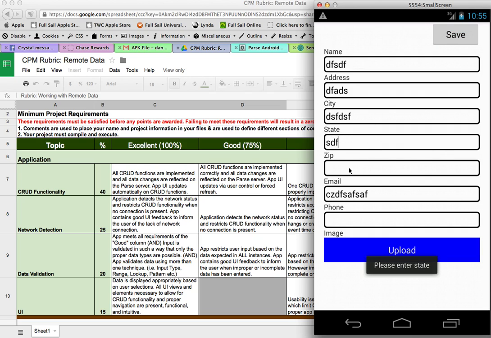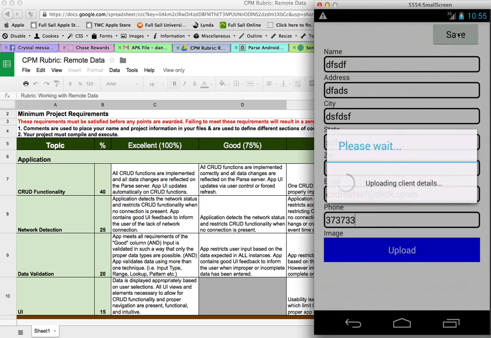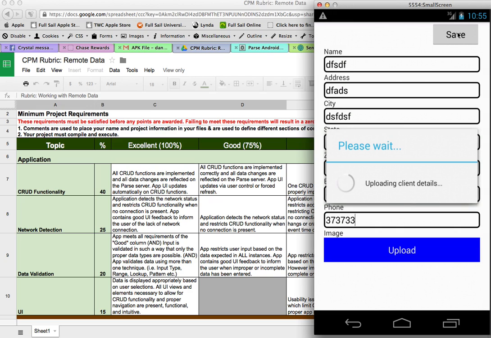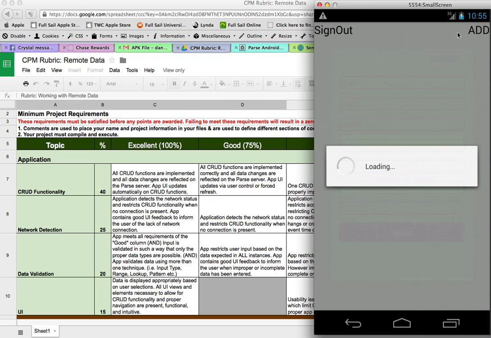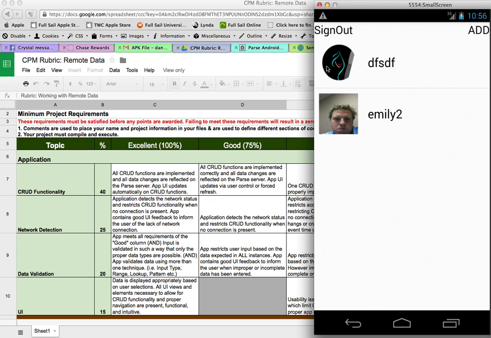It should tell me not a valid email address. Even if I put the @ symbol, it still is not good enough. It's looking for something.com. Well, it should pass because it's looking for the dot and the end. Then if I enter a phone number, this should allow it to be saved. This will actually get updated to the client details screen in my Parse. It's just an object for the PFUser, and it attaches to the user using the ACLs for Parse. So that's that. It's using the default icon of the app if I don't choose an image.